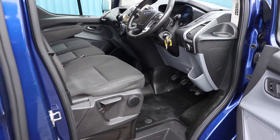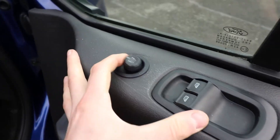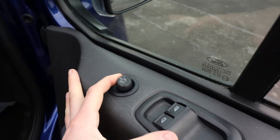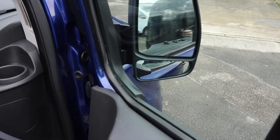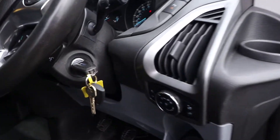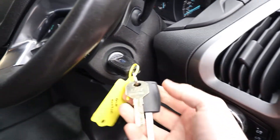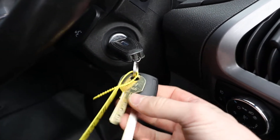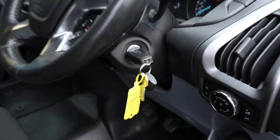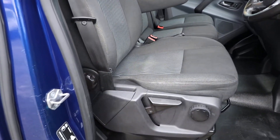If we go in the cab, we can have a look at the spec and condition in here as well. Starting on the driver's door, you get electric windows and electric folding mirrors — you can see there, they just fold in like so. You've also got auto-activated lights and wipers. With this vehicle we have two keys, and that is a Locks for Van key there for the slam locks, which we'll show you on the rear doors and the side loading door a little bit later on.